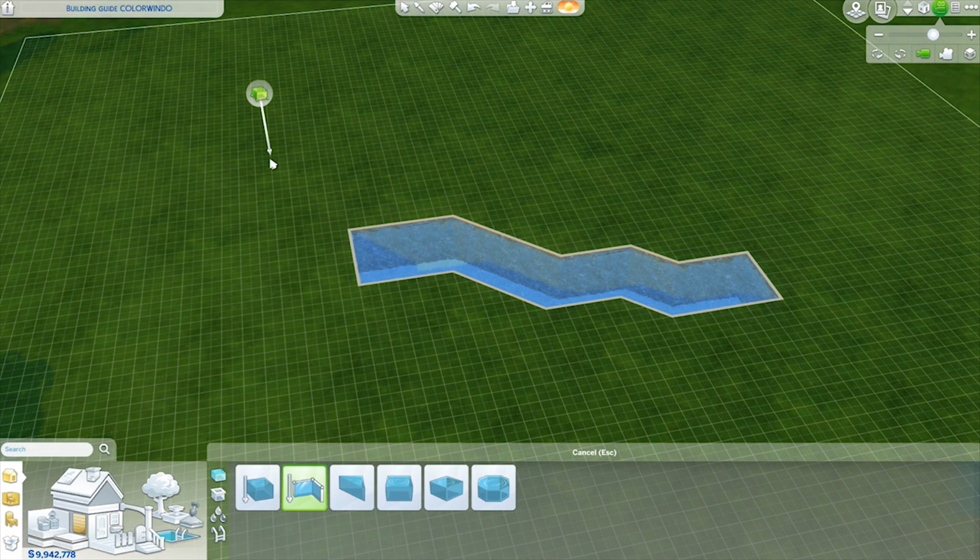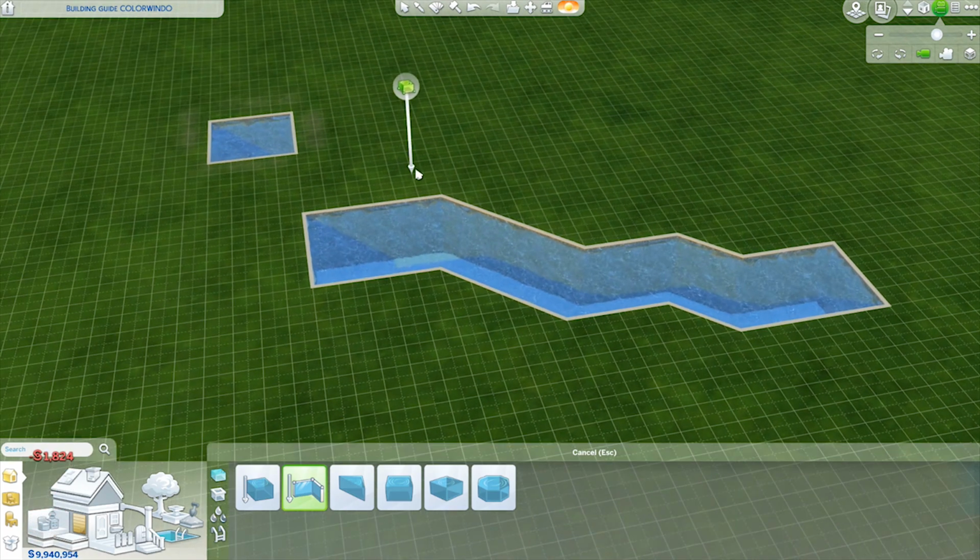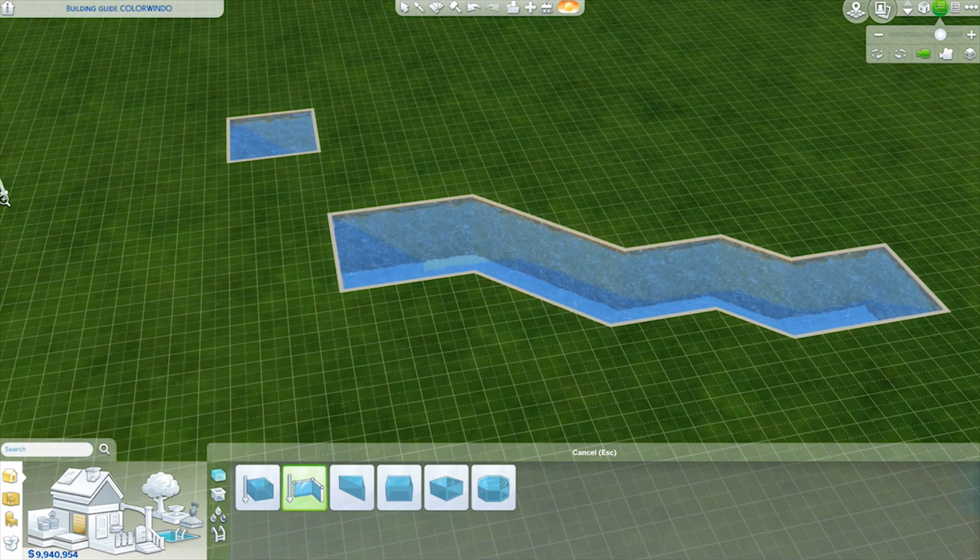We can simply create a really odd shaped pool. And like you just saw, all you have to do to create shapes is just click, drag, click, drag, click, drag. And then when you meet at the end, you'll see how it highlights in green. That's how your pool is going to look when you click like so. It makes it really useful to add stuff on.